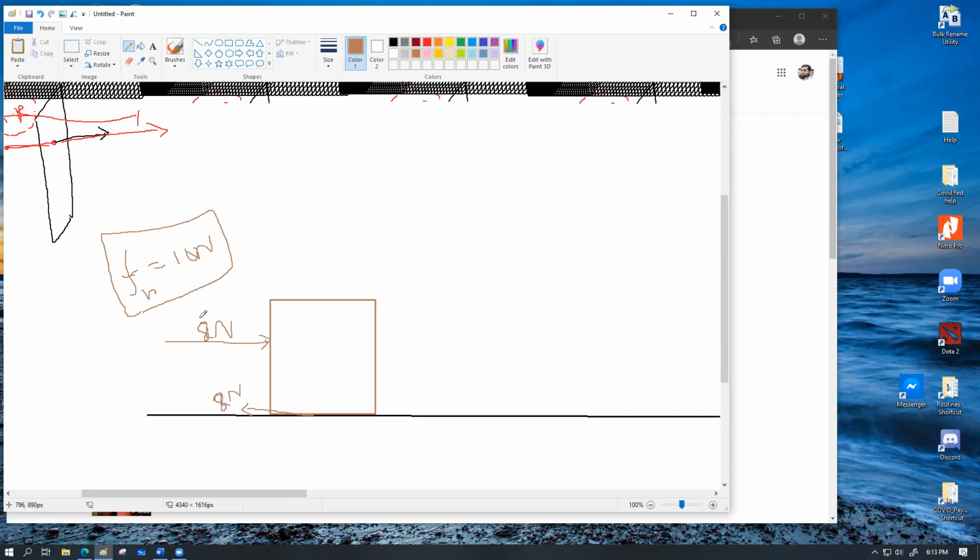If you apply a force of, let's say, 50 Newton on the object, then the friction is going to be limited to its maximum value, because the maximum friction value was mentioned to be how much? 10 Newton. In that case, this frictional force will reach its maximum value, which is 10 Newton. Now you have to understand that this 10 Newton is also working on the object, and this 15 Newton is also working on the object, because both forces are working on this object. We can sum these up.